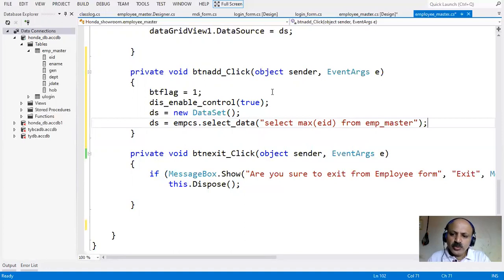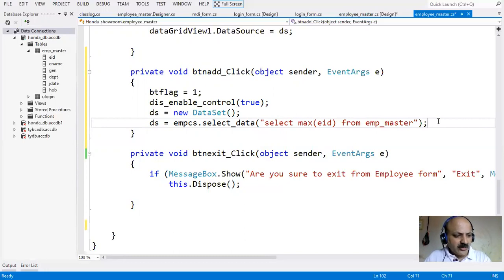Code that you require again and again you can put in a user defined method, but the auto generate coding is required only one time. We press the add button only one time, and no other button requires this auto generate id. So the add button is required to auto generate id. I think that is sufficient.